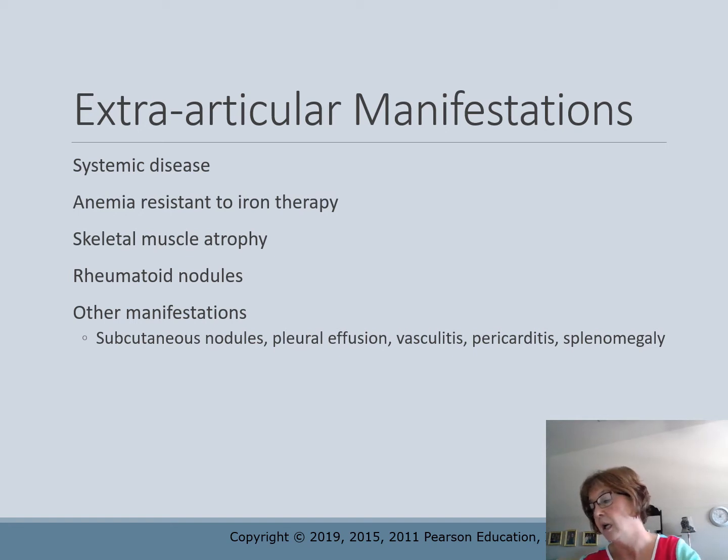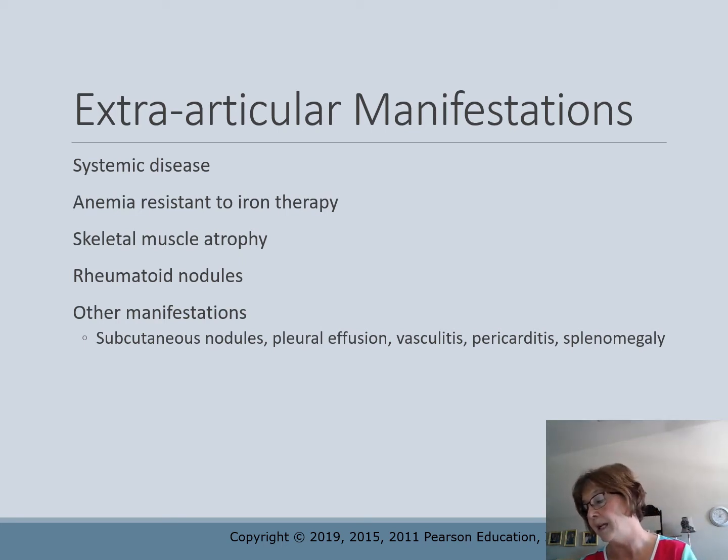Extra-articular manifestations, you see with a variety of these. They're seen particularly in patients with high levels of circulating rheumatoid factor: fatigue, weakness, loss of appetite, weight loss, low-grade fever, because it's an immune reaction, it's an immune response. Skeletal muscle atrophy because they're not able to get up and walk. As we taught in our last lecture on Tuesday, for back pain, walking helps build bone. And so they're not able to do that. So they lose the ability to walk, and so they lose bone mass as well.